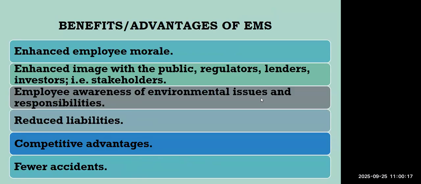So some additional benefits or advantages of having an EMS in a company can be enhanced employee morale. You can have enhanced image with the public, regulators, lenders, investors, and stakeholders as a whole. You will have enhanced employee awareness of environmental issues and responsibilities. You can have reduced liabilities. Overall, your company can have a competitive advantage as well as fewer accidents, right?